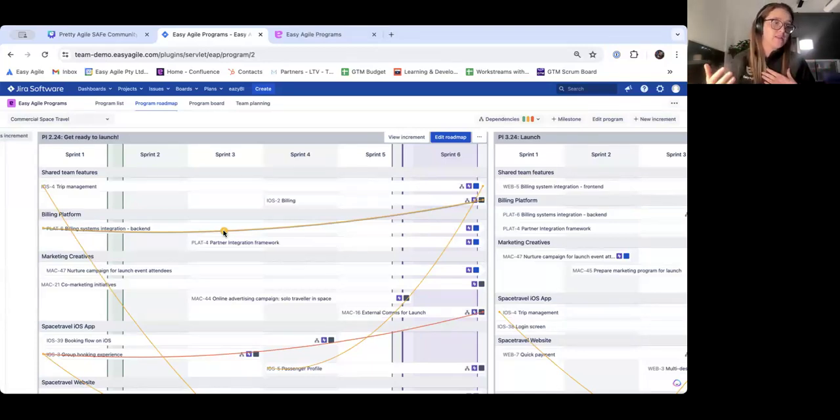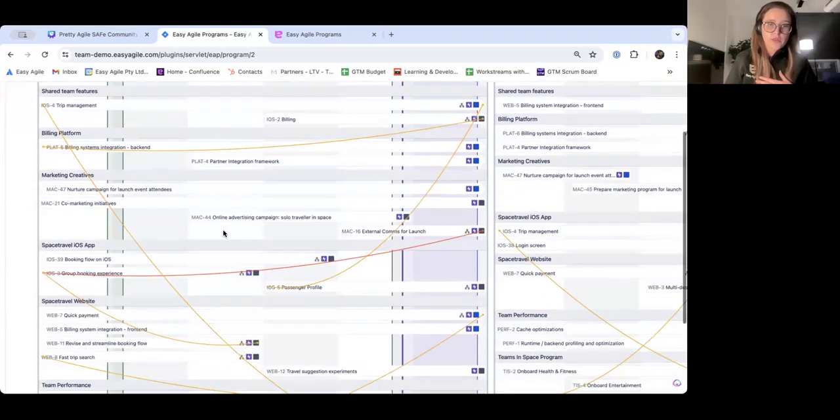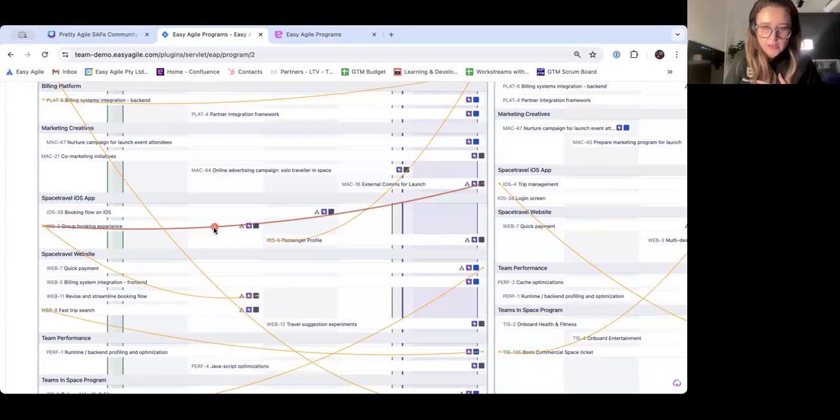The color of the dependency line indicates the health of the dependency. The red one here, which we're looking at on the screen now, means that the dependent issue is scheduled in a sprint after the dependency.